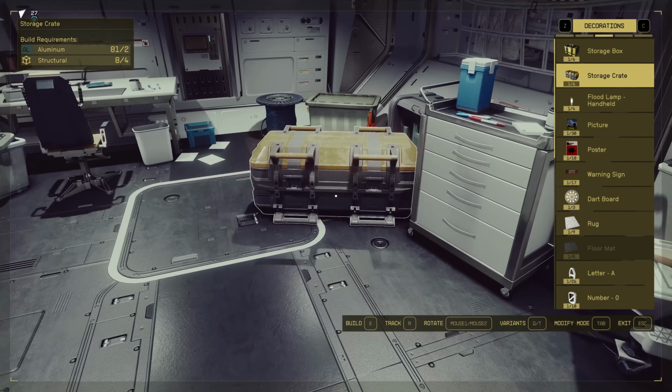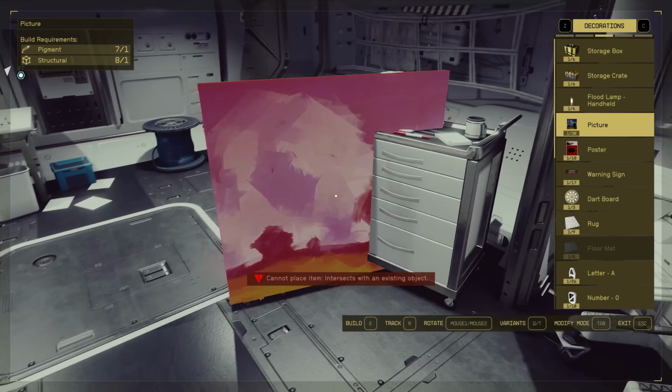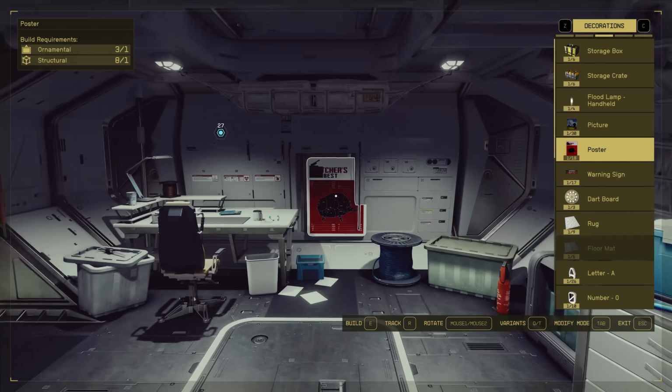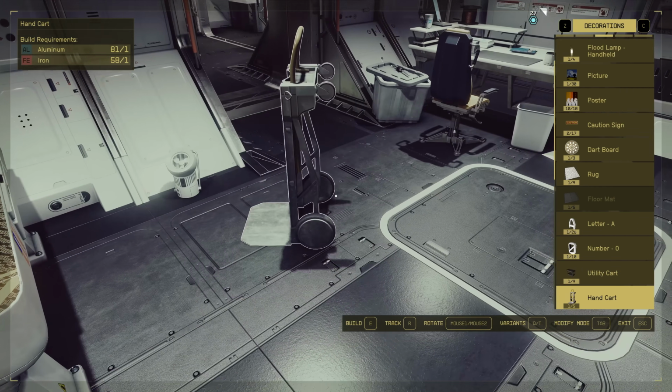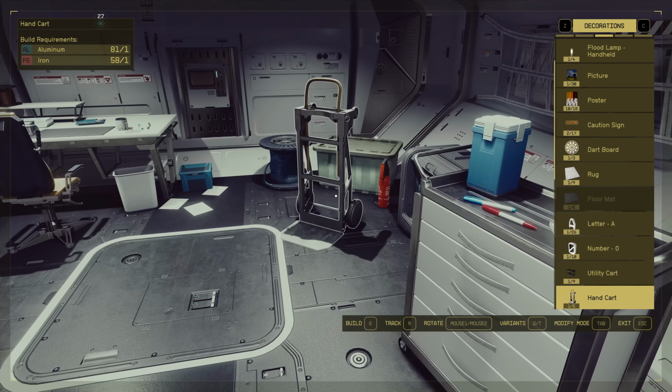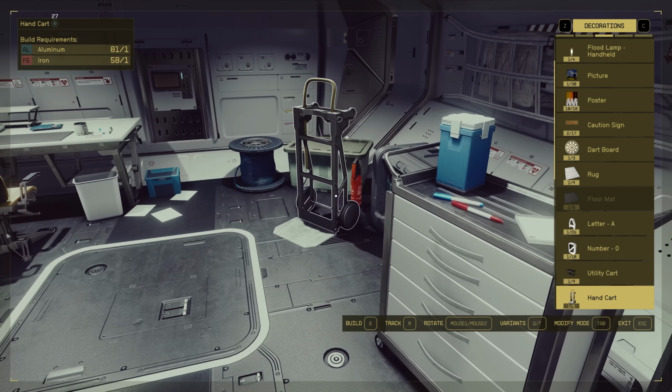Ship customization has also been expanded. You can now totally modify the interior of your ships. This allows you to place furniture or functional modules. There's also an option to create new ships with entirely empty interiors, and this allows you to decorate them completely from scratch.